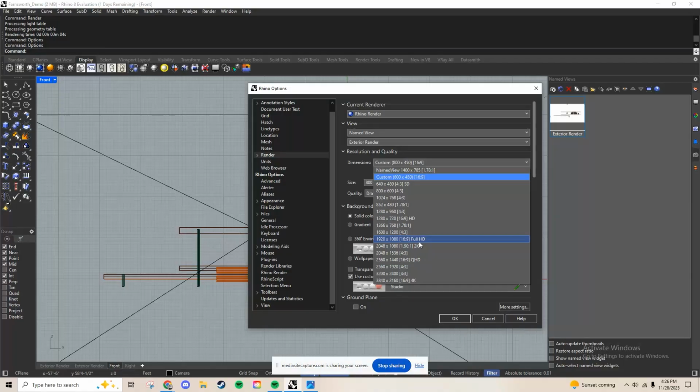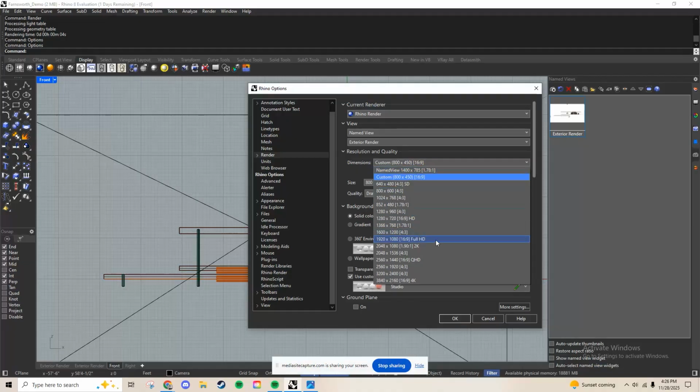Because if your render is only going to end up being like 6 by 8 inches on your board anyways, it's going to take extra hours, hopefully just extra minutes, but extra hours to render out this image. And it can be really hard on your computer, make it hard to work on anything else while this is happening.